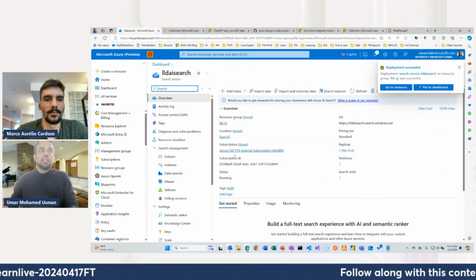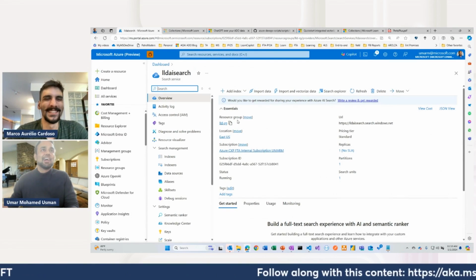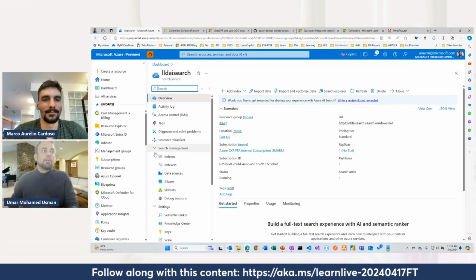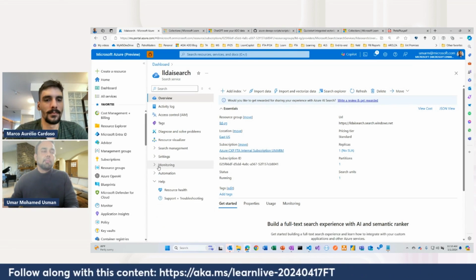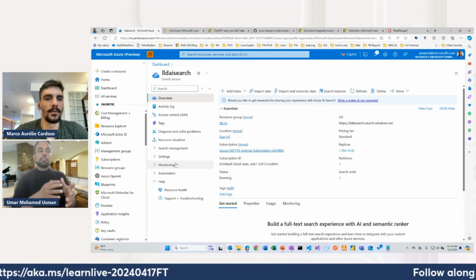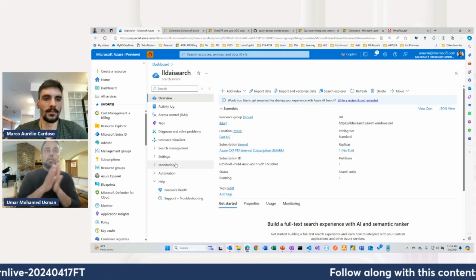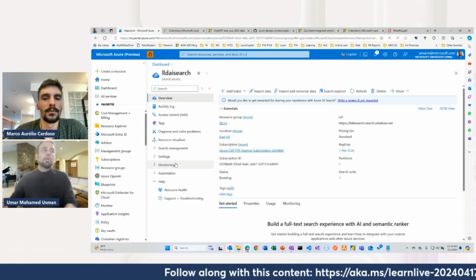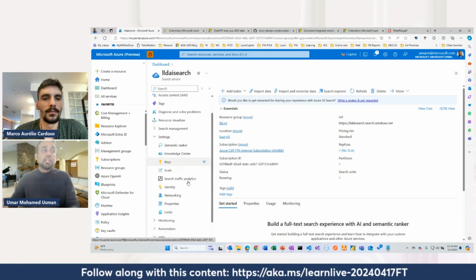The portal is really cooperating today. So I have my AI search ready, right? So what I'm going to do is in AI search, AI search needs to access your storage now, right? There are a couple of ways you can access it. Either you can give storage keys, not a great solution. You can also do managed identity.